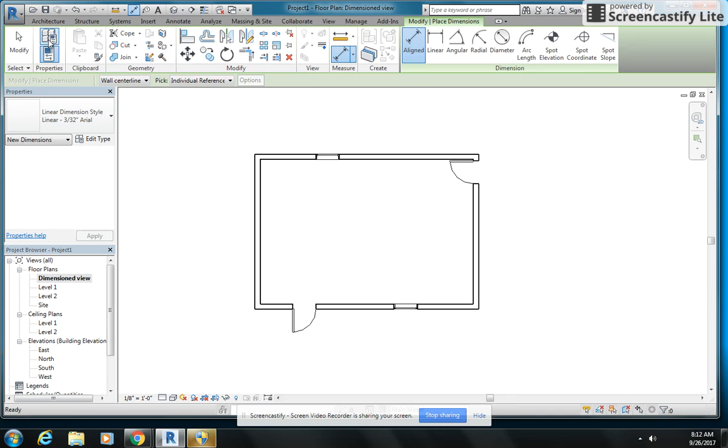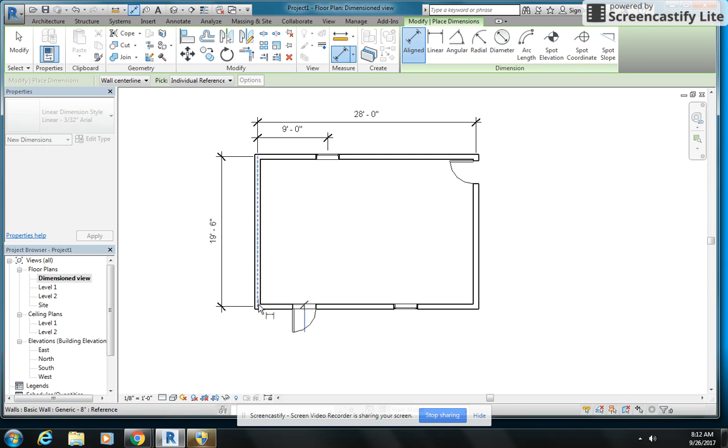So in my dimension view, I'm going to start dimensioning things. Now, again, make sure you get the walls, top, bottom, so you get the outer dimensions of your building. Notice I'm pulling these to the outside. So those of you who have taken Intro to Engineering, you still have to follow all of the dimensioning rules. All right, and windows, we have to dimension where we're going to put our windows, right? If you're going to build this shed or the house, you have to know where things are supposed to be.